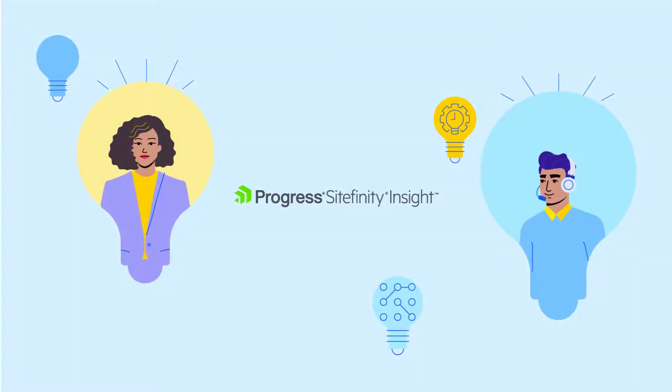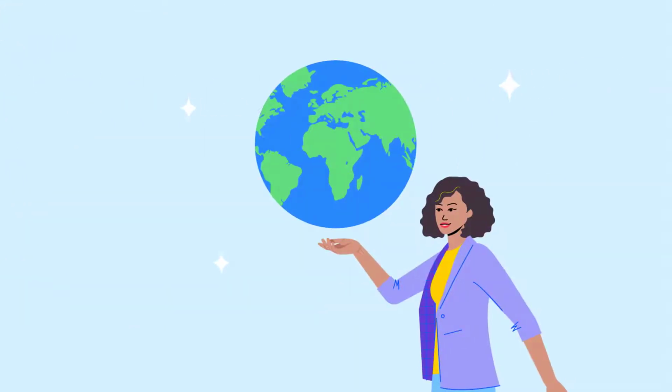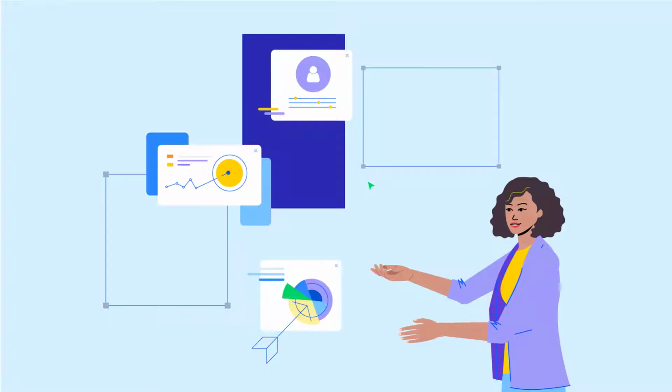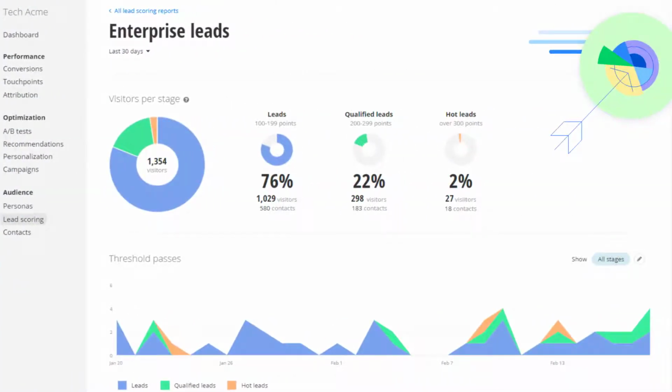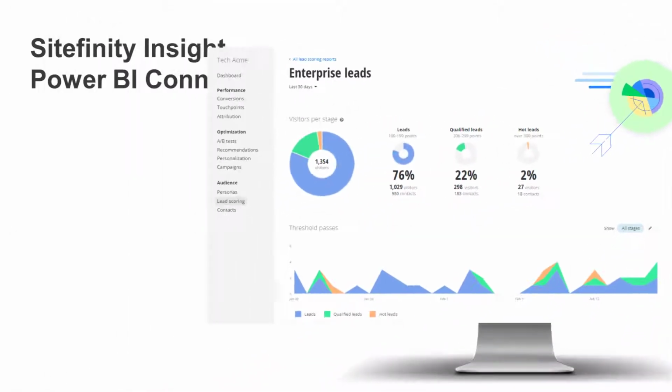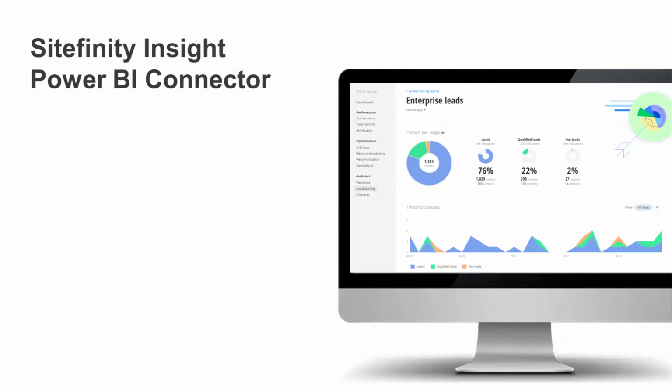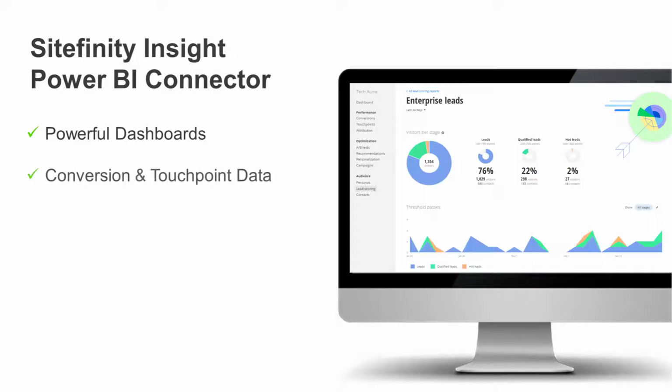This handy integration tool allows you to export key stats and metrics from Sitefinity Insight into a popular business intelligence tool that can serve multiple use cases. You can set up dashboards and monitor campaign performance by combining data from multiple conversions and touchpoints. Or enjoy a 360-degree strategic overview by combining insight metrics with data from other sources in your business ecosystem.